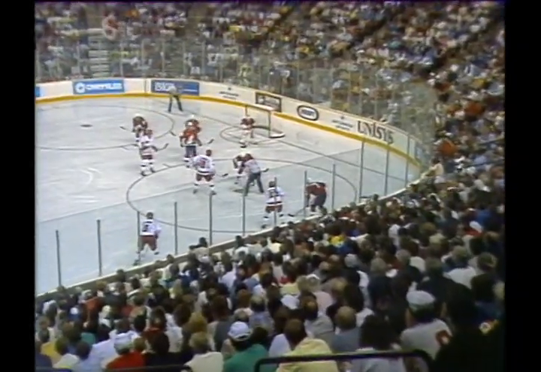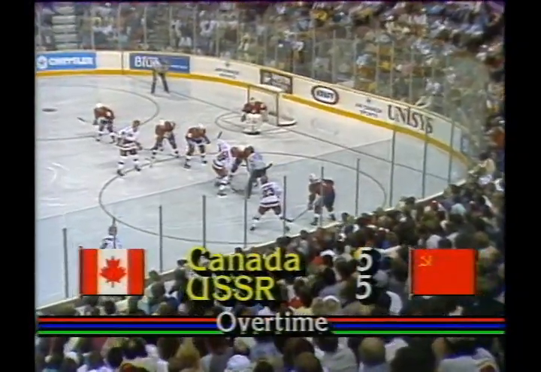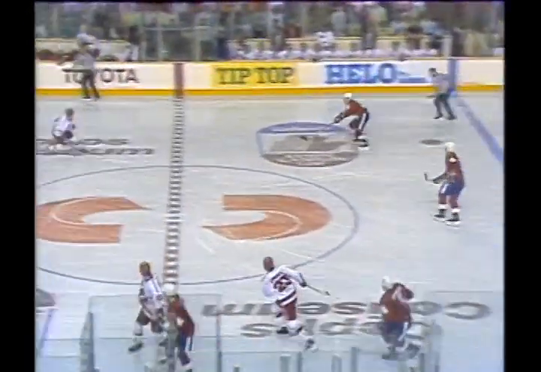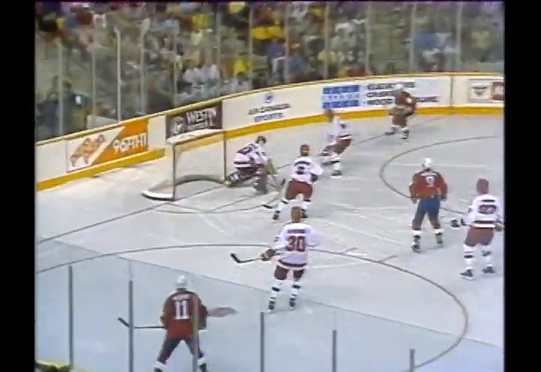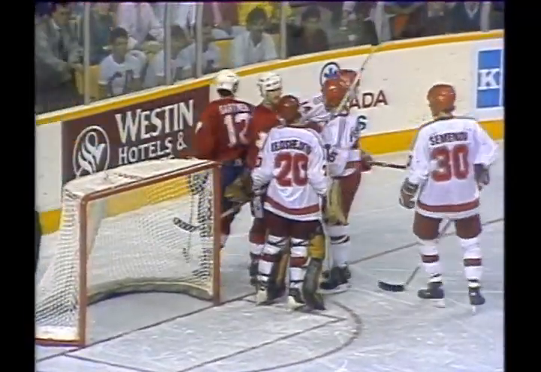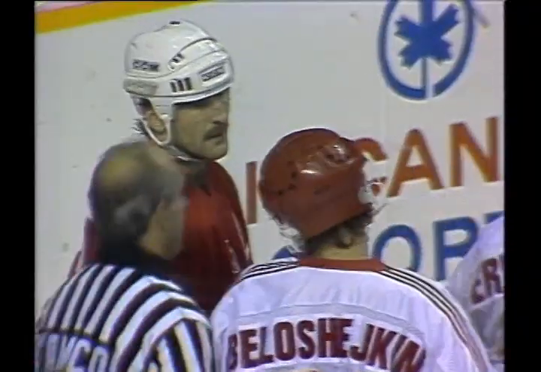Here's Semak, who scored the overtime winner in Montreal, on the face-off, and Messier wins the draw. Bork has it for Canada. Bork trying to move it out of there, dropping it back with a little pass to Anderson. Now to Gartner. Gartner moving in. Gartner shoots. The goalie makes the save. He took no chance as he throws that. And Anderson went barging in to try and get a loose puck.